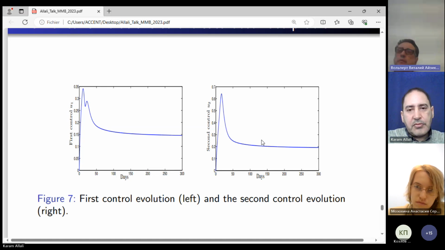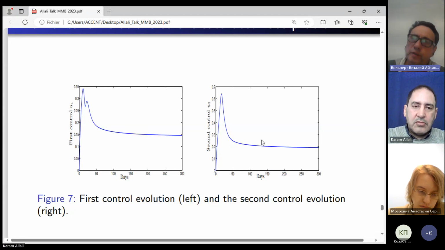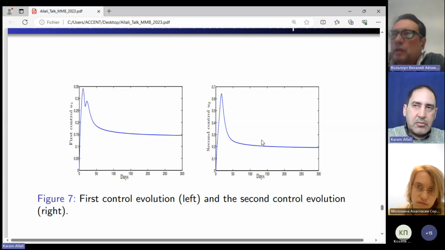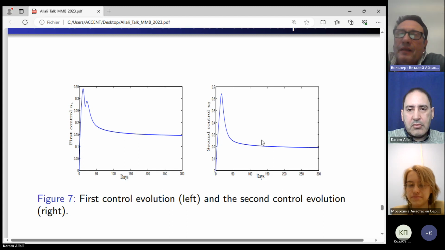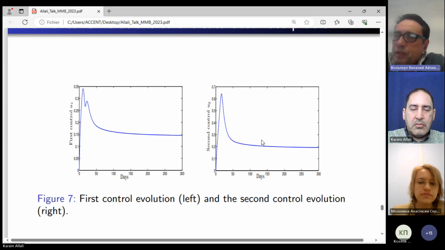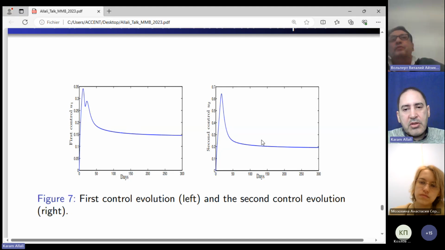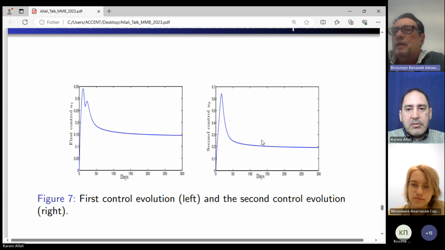Yes, that's right. But there's also another possible understanding of A1 and A2: that they are given, not parameters which can vary to optimize treatment, but something determined by the treatment itself, so we cannot really act on that. But anyway, all these questions are very interesting and very stimulating, as we see with this discussion. There are really many interesting questions to think about, both from the biological point of view and the modeling point of view. So thank you very much again, Karam, for this inspiring presentation.